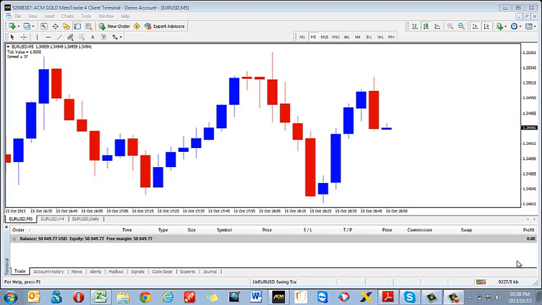A word of caution: if you are a novice trader, always, and I repeat, always make use of a stop loss. It is your safety net. These are your brakes to protect you should your trade turn against you and head off in the opposite direction. I've seen many people lose a lot of money by throwing caution to the wind, thinking they could control what is happening there by sitting and watching the platform and think, okay, I can quickly stop it before it gets too bad. Think again. So many people have fallen into that trap, and the last thing I want to see is you fall into that same trap.